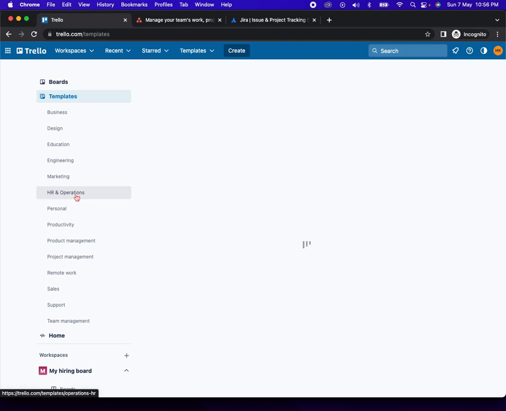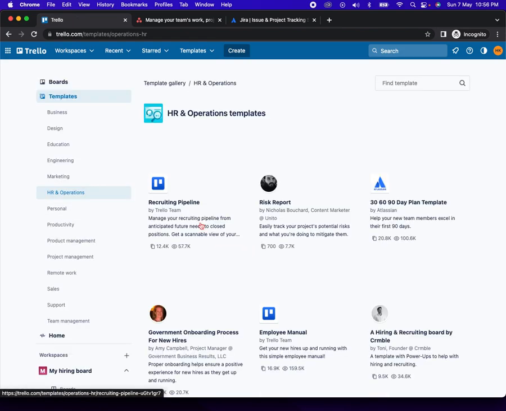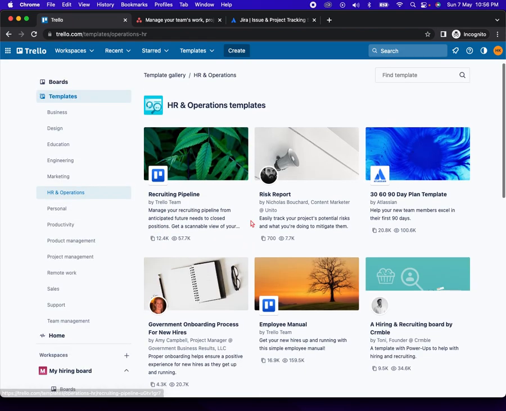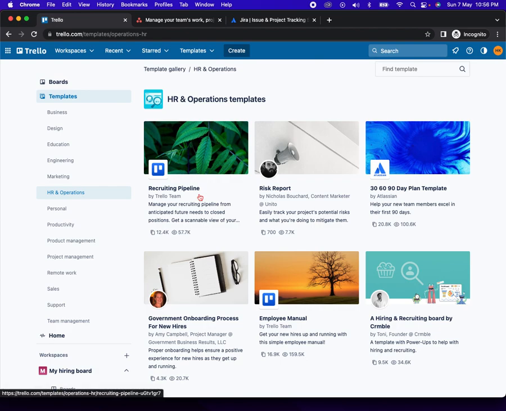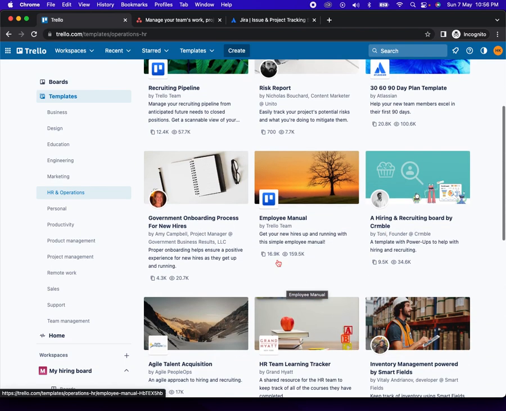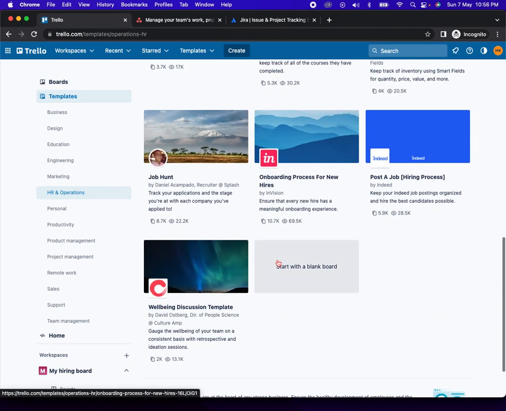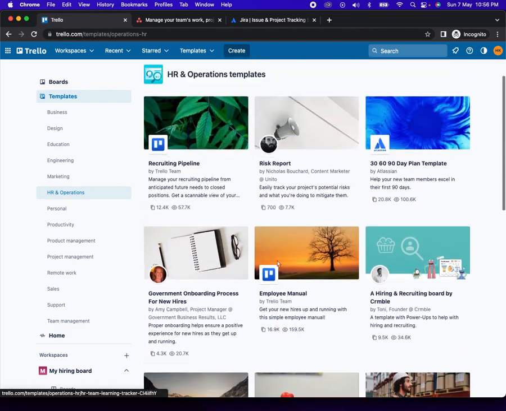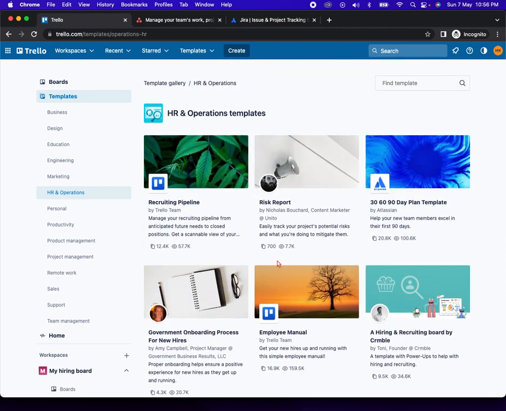So let's see what templates are already available under HR and operations. Here you go. We have recruitment pipeline, risk report, hiring and recruiting board by Crimble, and so on. You can pick any of these and have a look at which one suits your organization.